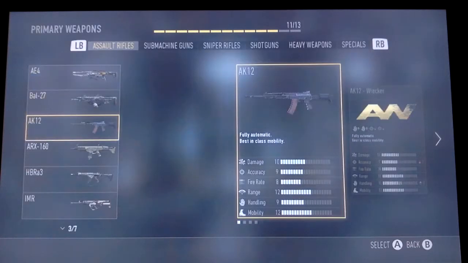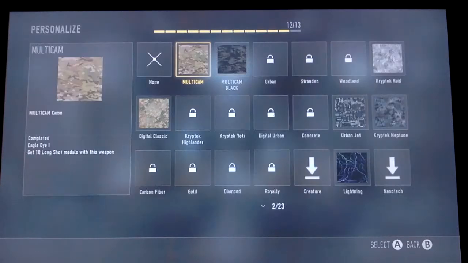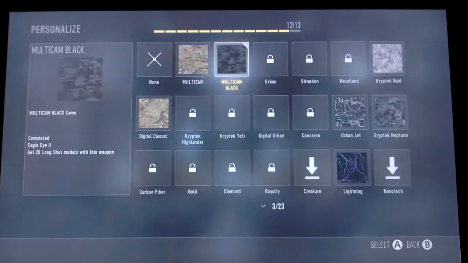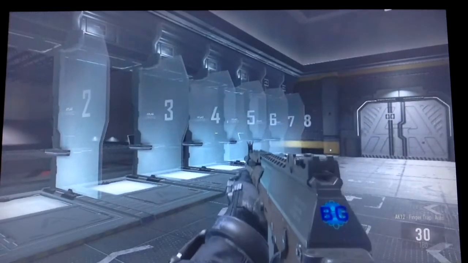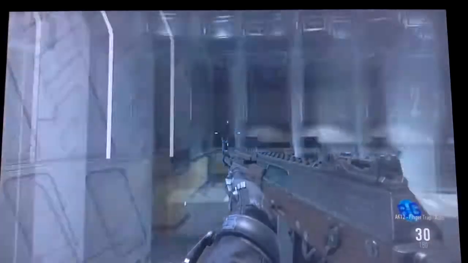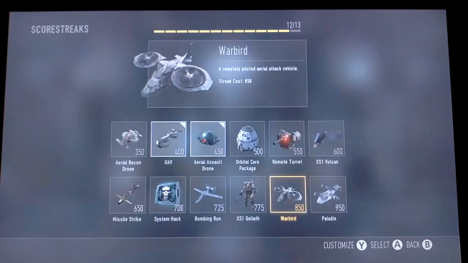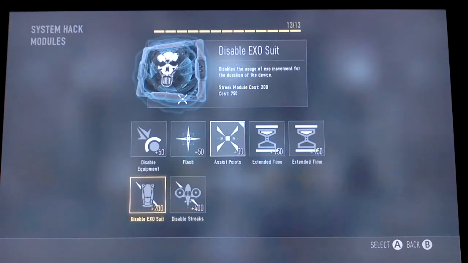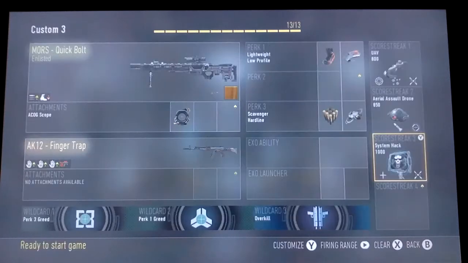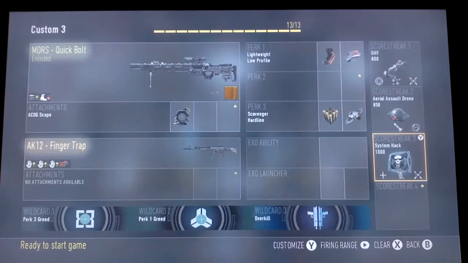You're also going to want the overkill to get an AK-12 or whatever other gun you like. I have the finger trap, so I decided to use that. And the last score streak is a system hack with assist points, disable XO, and flash. And let's get into some gameplay.